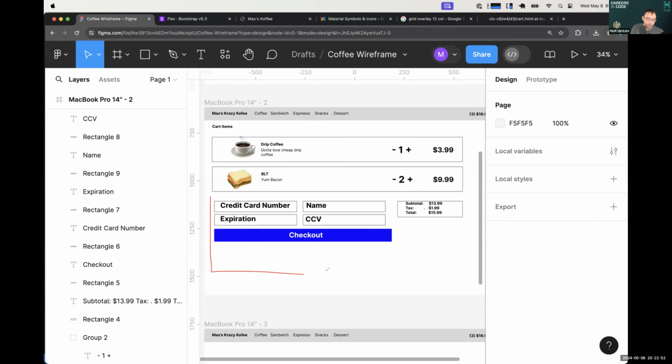We need to do one big row here. We break that up into two columns. Then we subdivide that into yet another new row here, here, and here. That allows us to break those rows back up into their own columns. Here, here, and this is all one big column.